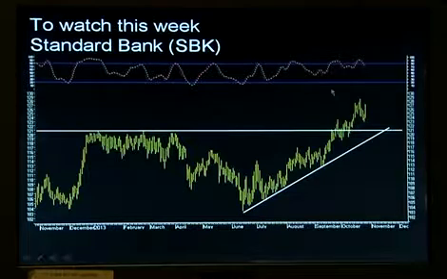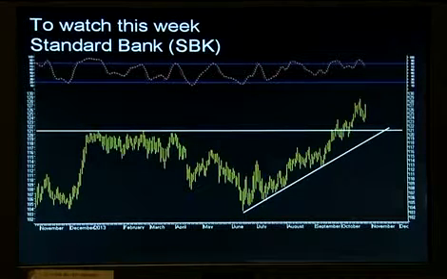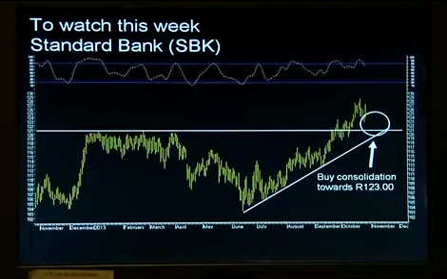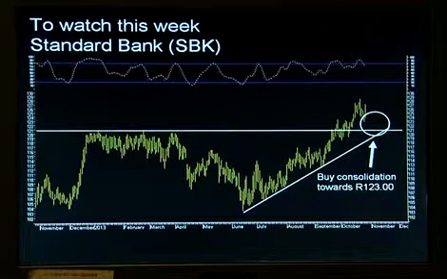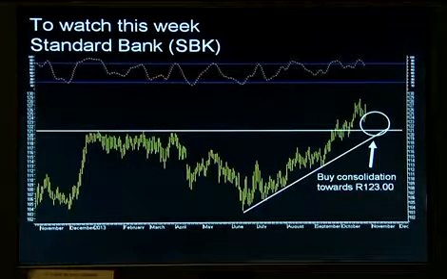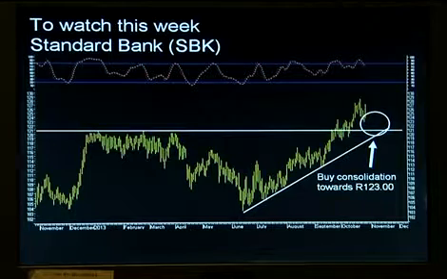Now, we've had this breakout in the last couple of weeks, which is very, very bullish. To my mind, that from a longer term perspective is exceptionally exciting. And what you typically do get when these things happen is you get what's called a throwback to what was previously resistance. That level then becomes support on any pullback. So what I'd now look for in the weeks ahead is any consolidation or pullback from here. In the area around about 123, maybe we get it coming back towards 120 if we get a deeper pullback.